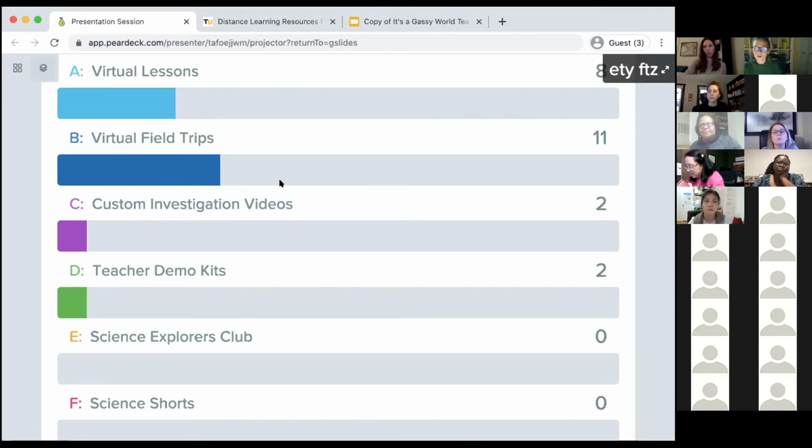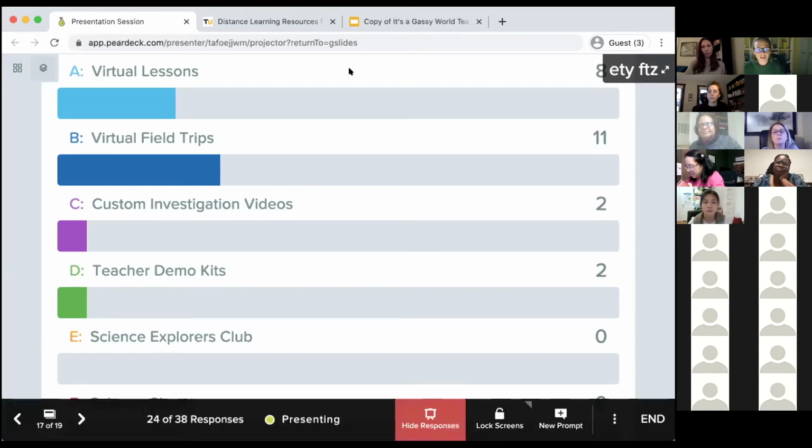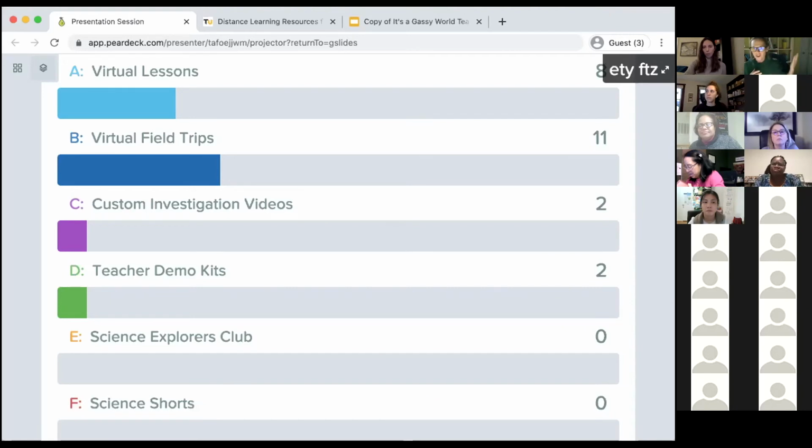And one more thing I want to say about field trips is if you guys do go back into hybrids, we were just talking about this recently. One thing we see happening would be maybe you're teaching some students at home at the same time as you have some students in the classroom. We're thinking of sending you like a mini kit that the kids could, let's say you were doing a virtual field trip that involved pipetting. Maybe we would send pipettes. So at the very least, kids could practice pipetting. They might not be doing the whole activity as normal.